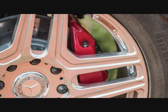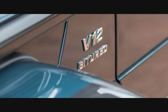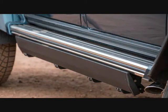The G650 Landaulet's forward cabin is relatively unchanged from that of a regular and fully optioned G-Wagon. The instruments and switches have been taken from various Mercedes vehicles, and the surroundings are charmingly old-fashioned, elemental, and a far cry from many other modern SUVs. The rear compartment tells an entirely different story.